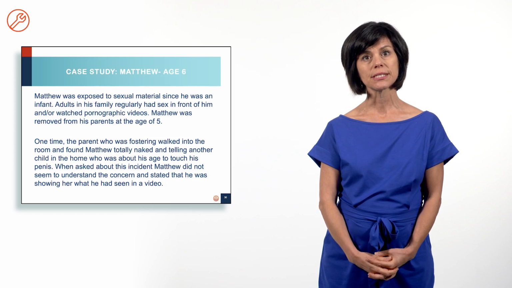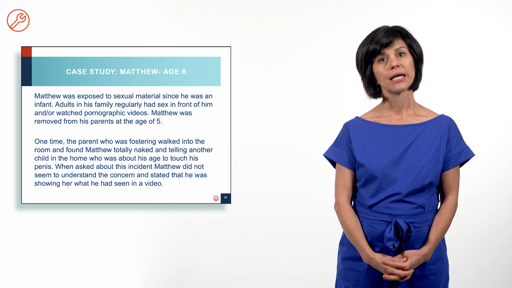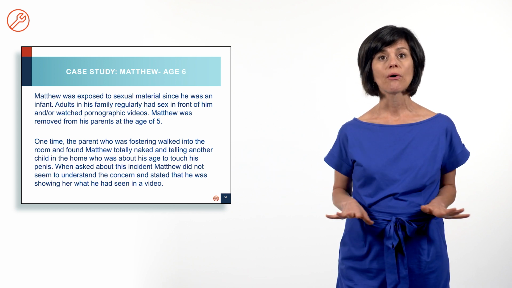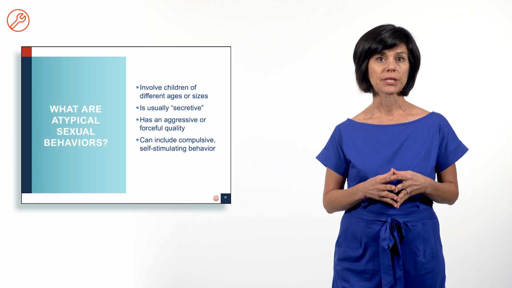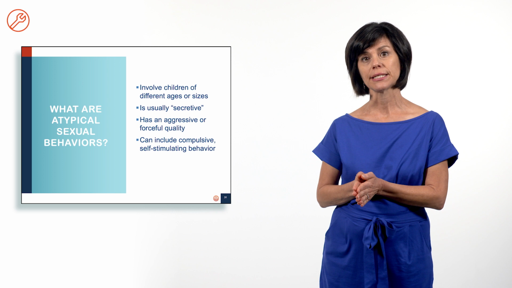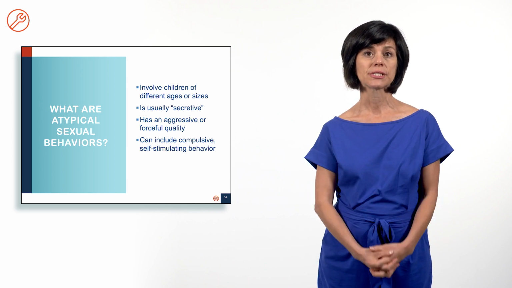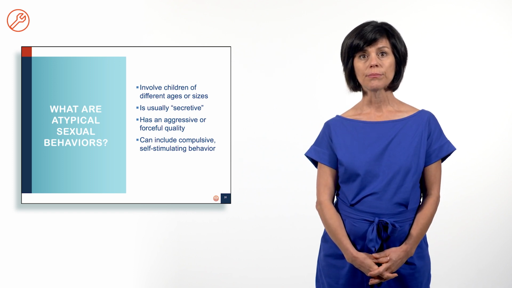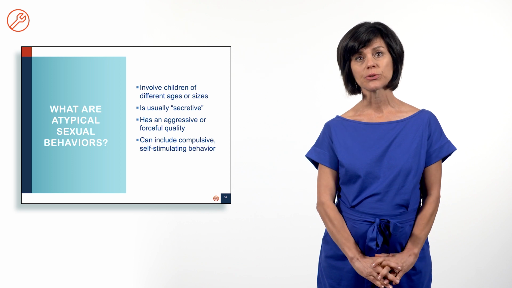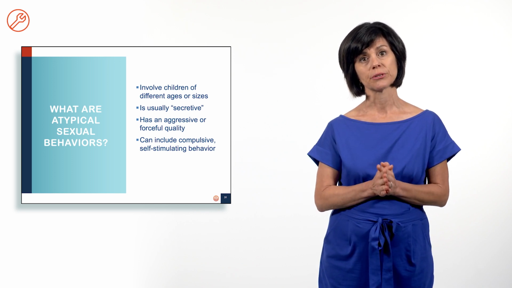A case study of a 6-year-old is used for participants to think about how they could respond to a child's sexually reactive behaviors, including how they could protect all the children in the home. We'll end this section with psychoeducation about what's typical versus atypical sexual behavior and concrete things to do if a child shows sexual behaviors that are atypical. A very important point we want to make is that the vast majority of children with a history of sexual abuse do not engage in sexual abuse of other children.